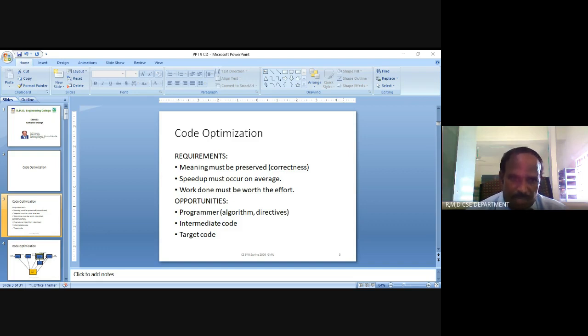Another simple loop optimization example: j equal to j minus 1, t4 equal to 4 into j. The t4 equal to 4 into j will move out of the loop. We do the calculation only one time. The remaining times, we need not do the same thing repeated many times. So that will be avoided. That simplification is called loop optimization.